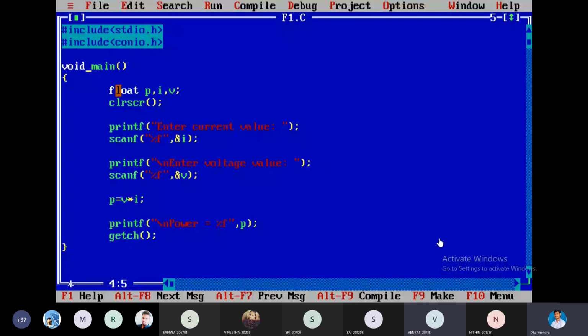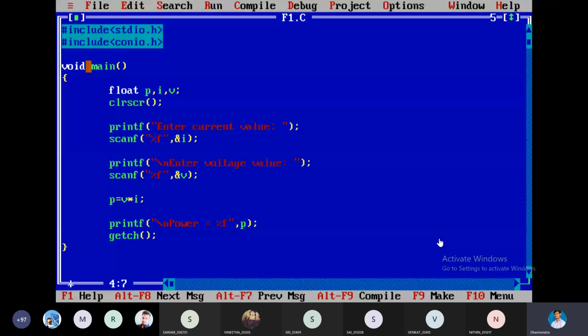Void means nothing, when we are talking about data types. Actually, this main function is a child function or child process of the operating system, meaning the operating system is the parent. So void means this function is not returning any values to its parent, the operating system.